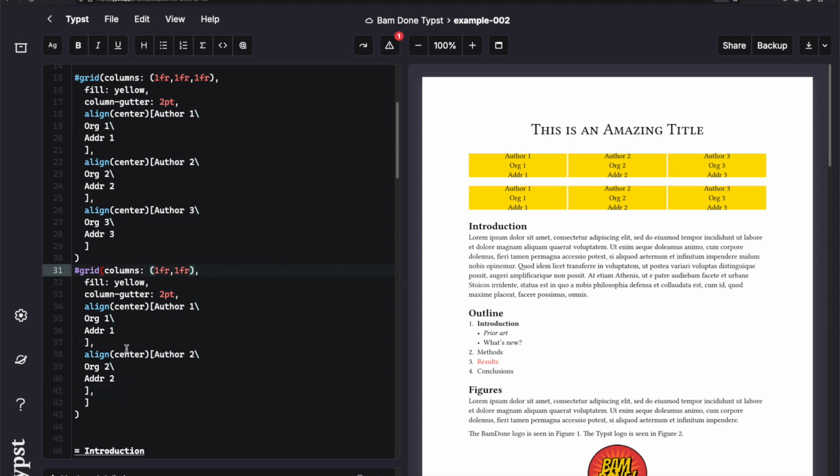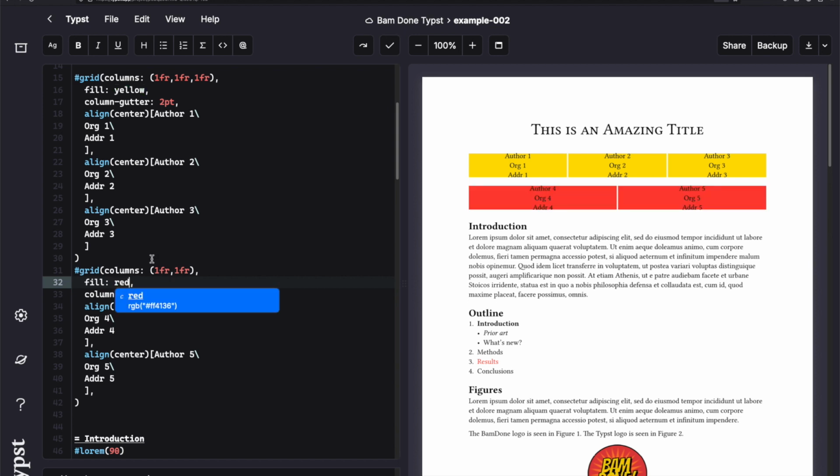Turn this to 2, right? And there I can have author 4 and author 5. Okay, and I'm going to differentiate these, I'm just going to make this one, I don't know, red, right? So it's just a different color.